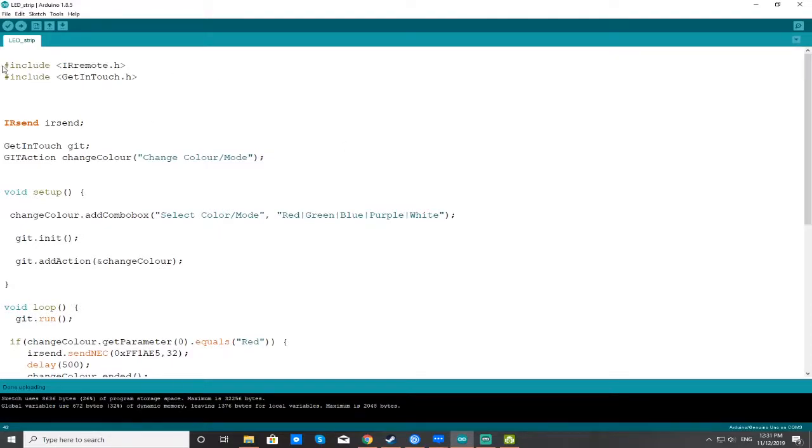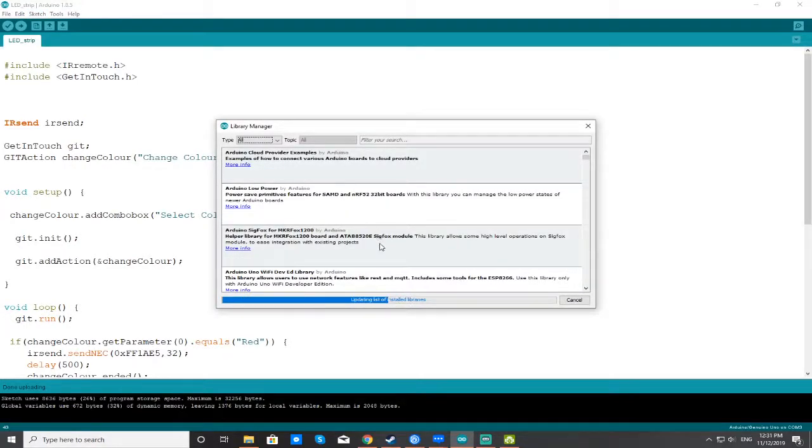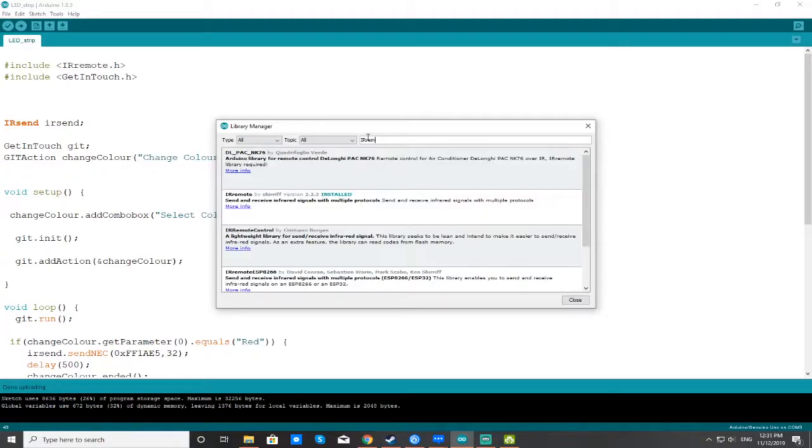I won't really explain much of this, but what you need to do first is go to Sketch, Include Library, Manage Libraries, because you're going to need two libraries in order for this to function properly. Just wait for this part to finish. Once that's gone, you can type IRremote and press enter. Click IRremote, and it's going to give you a prompt to install right here. So install that.